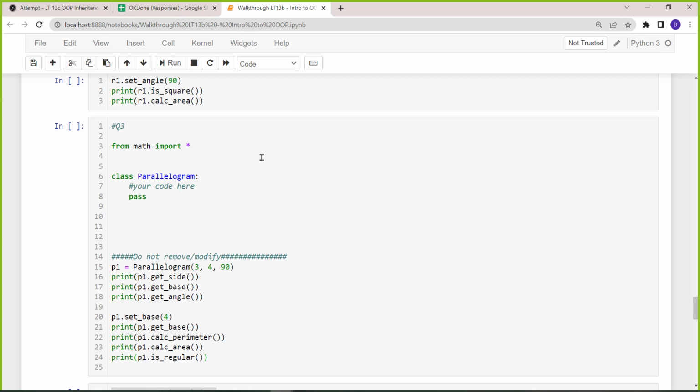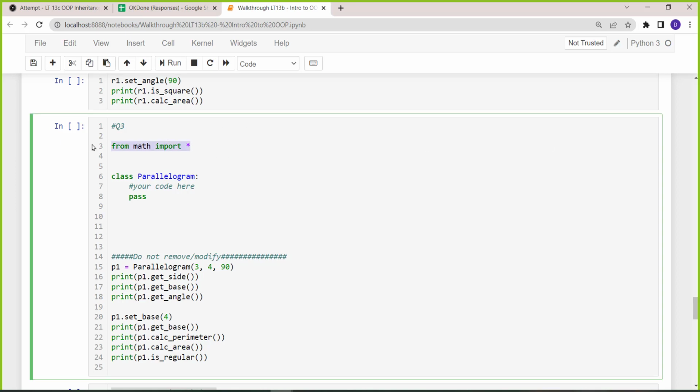So it's pretty much the same as what we have been doing in question 1 and question 2. Okay, so let's get going. In your cosmology template, if you have not refreshed your cosmology, please change your import statement for max. Change it to from max import asterisk, so that you can follow my code.